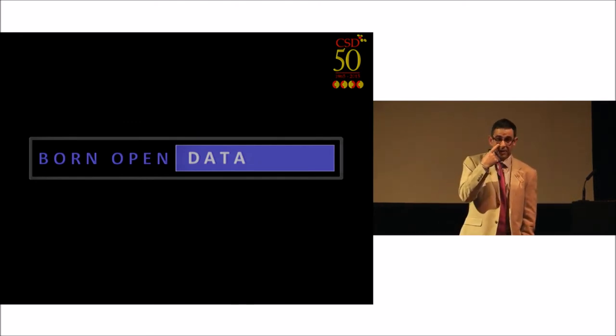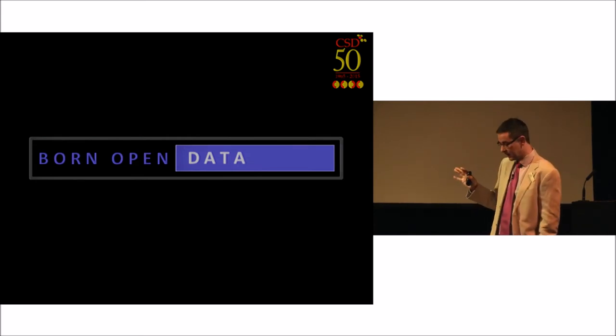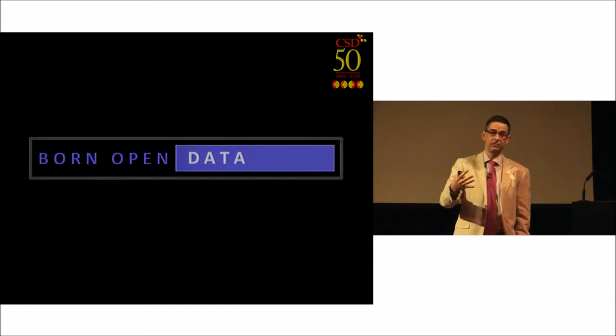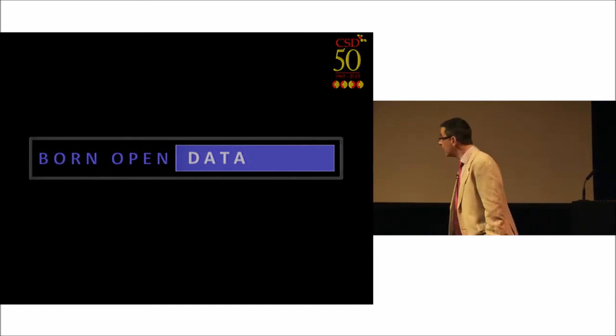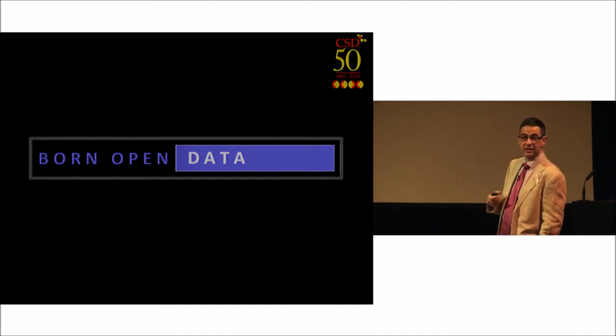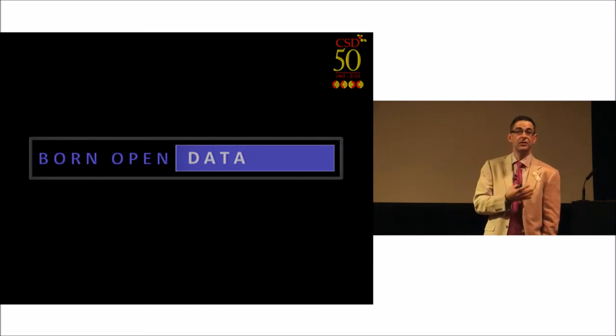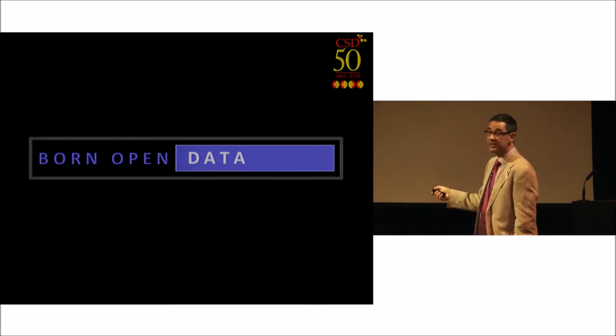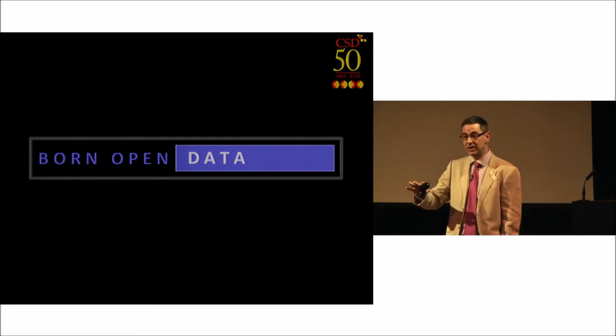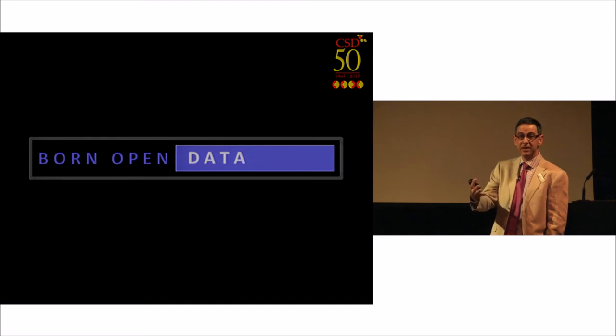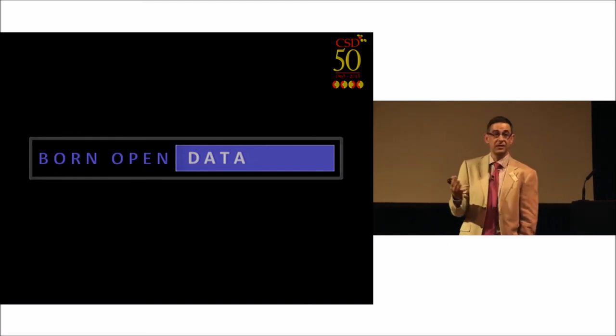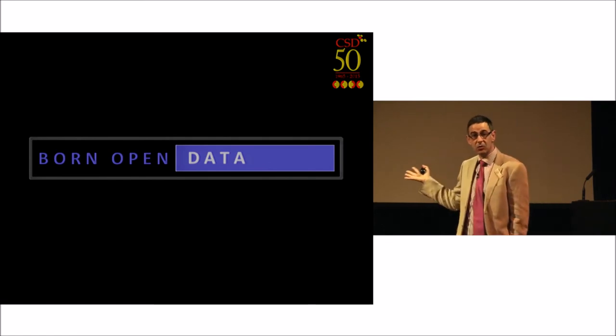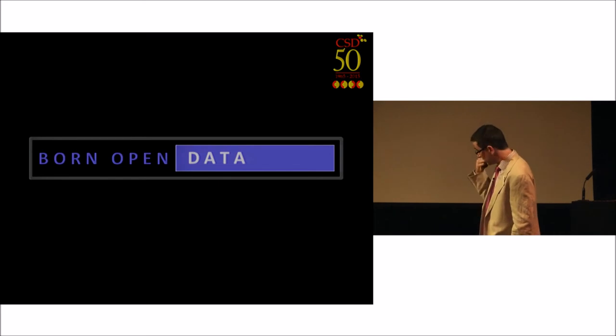So we're at this point here, we're at 2019, and the next stop on this timeline is really quite different as well. At the moment a huge element of science is still competitive. Data is viewed as being owned. Someone will produce some data, that will be their data. What I see is a change in that. I see that the most successful scientists will be the most collaborative scientists, and data at the point it is produced will be open. So we won't make data open at a certain point in its lifetime. There won't be organizations that do that. Data will be born open. It will be immediately available for all. Now what I hope is that that increases the amount of data that's available and it makes it even more important that we're able to process those large quantities and high information content data. So this will also be transformative in science. It's something that we should do all we can to encourage.